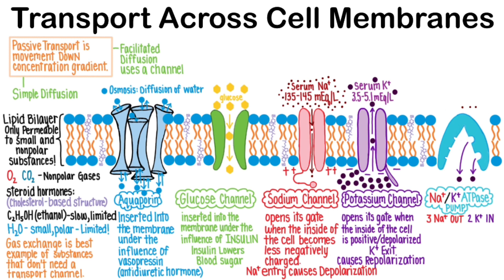So this pump uses ATP to pump up the concentration gradients of sodium and potassium. This is the pump that maintains that high sodium concentration outside of the cell and the high potassium concentration inside of the cell.